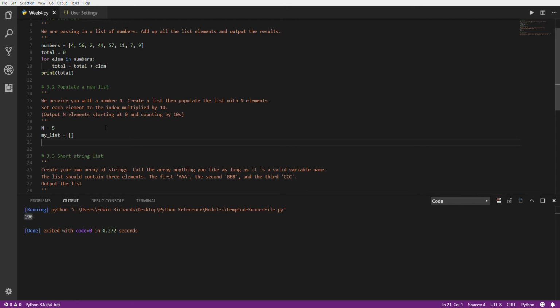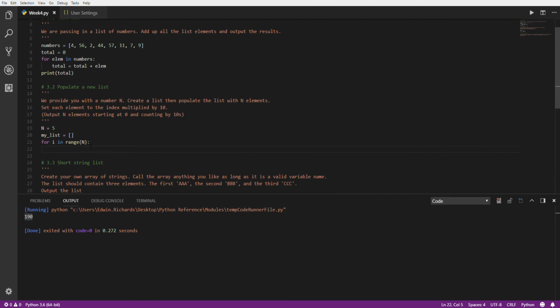So now we're going to, for i in range, oops, forgot to spell, up to n. Alright, remember back when we discussed the range, if you only supply one number inside the range parentheses, it defaults to 0 as the starting element and then goes up to, but does not include n. And whether you include n or not can be important, but in this case we're not going to do it.